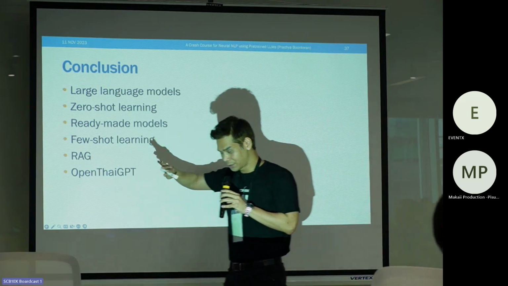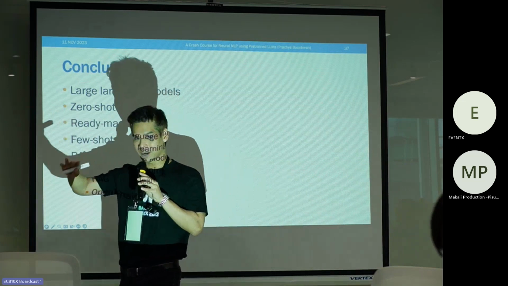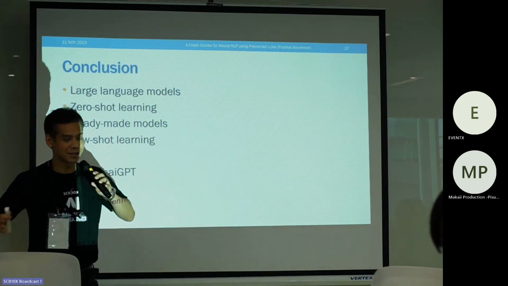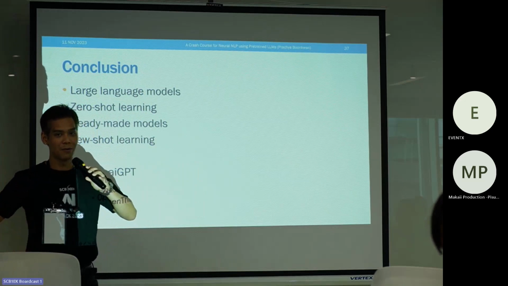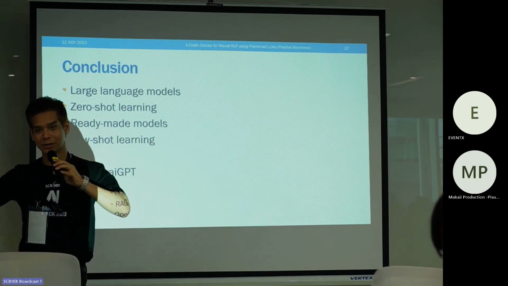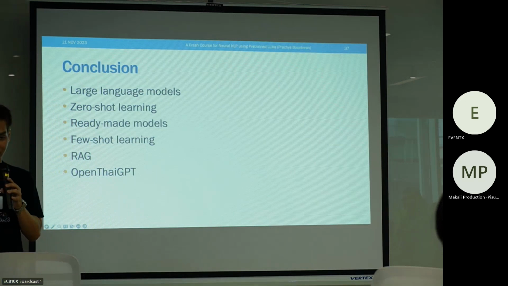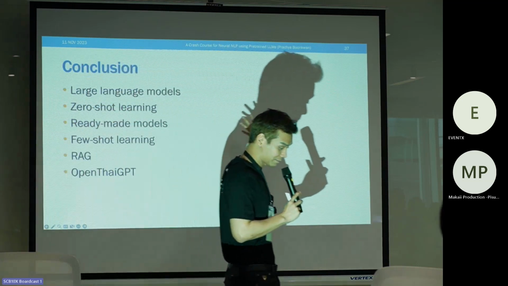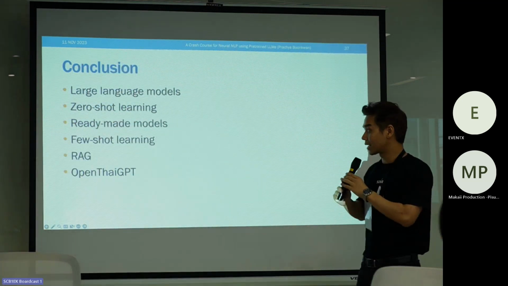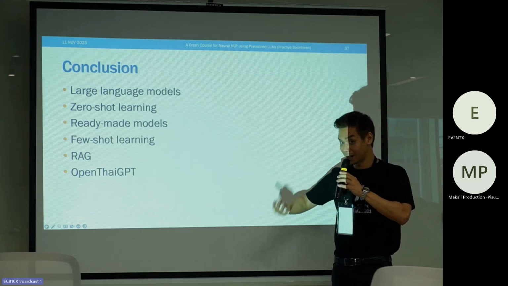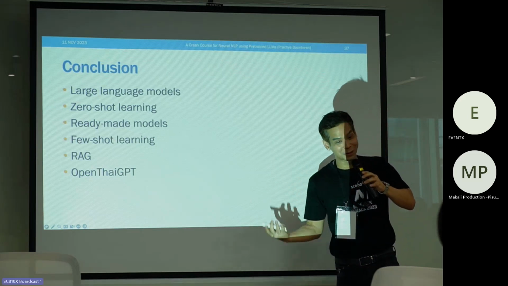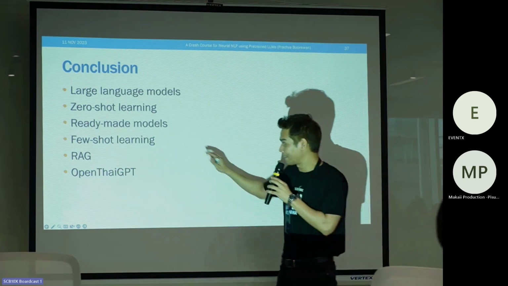Next, we have learned zero-shot learning. Zero-shot means 0 examples. We have 0 examples, but somehow we use embedded knowledge to get it to work. That is zero-shot learning. Then we look at the Hugging Face library, where we take a look at ready-made models and the pipelines. We know how to use it, or we will know how to use it in the afternoon, okay?